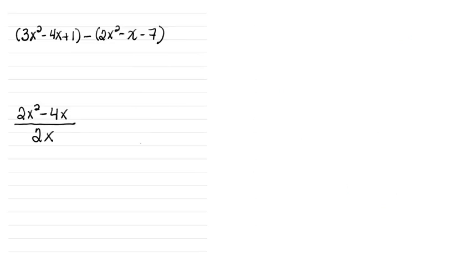The next example basically has a big old hairy polynomial taking away another big old hairy polynomial. The tricky part here is remembering that there's a minus sign in between, and there is still that little invisible 1 there. So again, it's going to get distributed to everybody. And in distributing to everybody, all the signs are actually going to change here. And I'm just going to bring down the first part here. Nothing's being distributed, so we're just going to bring it down.